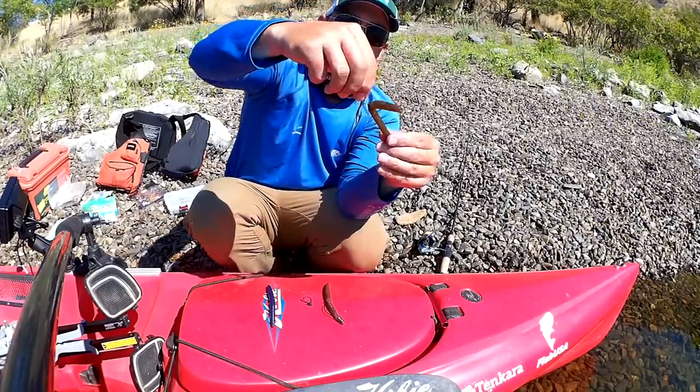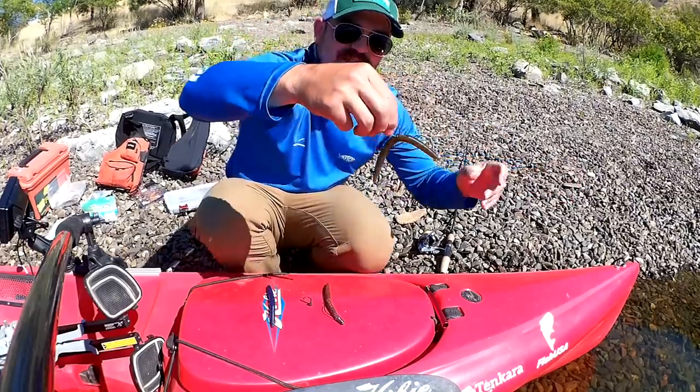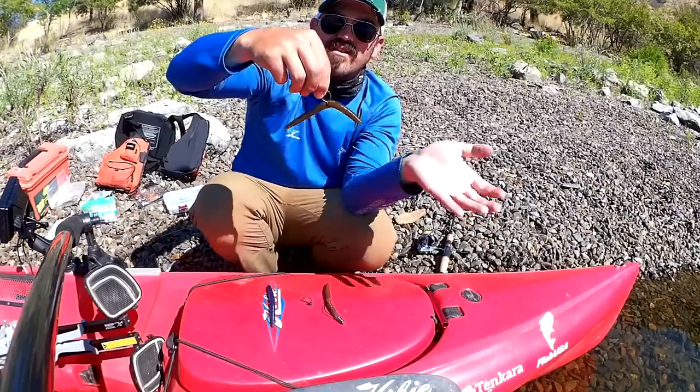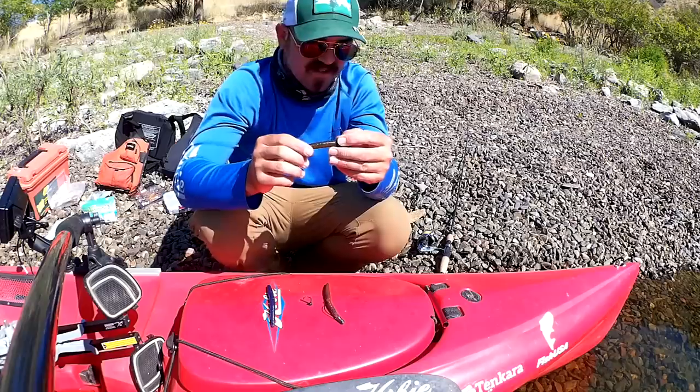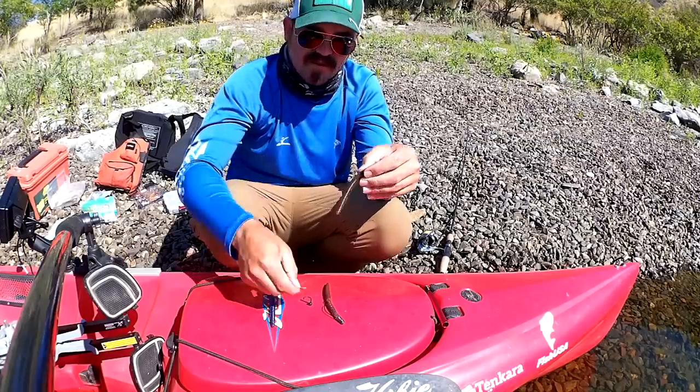Fish can grab this. They like to grab one in and pull away with it. They're not going to tear your worm off your hook. It saves you so much money. These Senkos are not inexpensive. This is the way to do it.